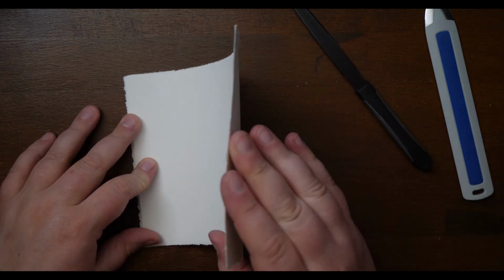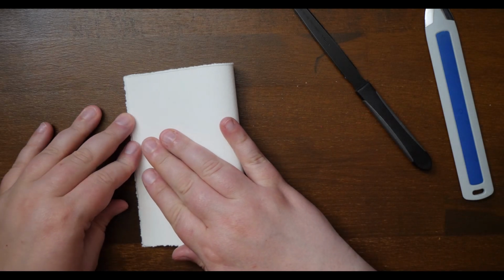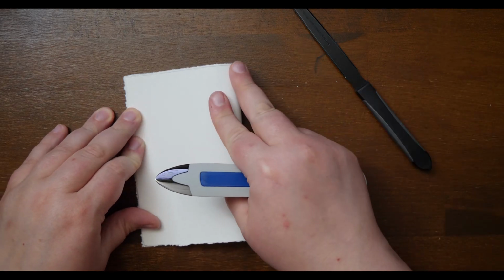For the A6 size, I repeat the step and cut it in half again. It's really all you need for this little sketchbook with 16 pages, plus front and back cover.